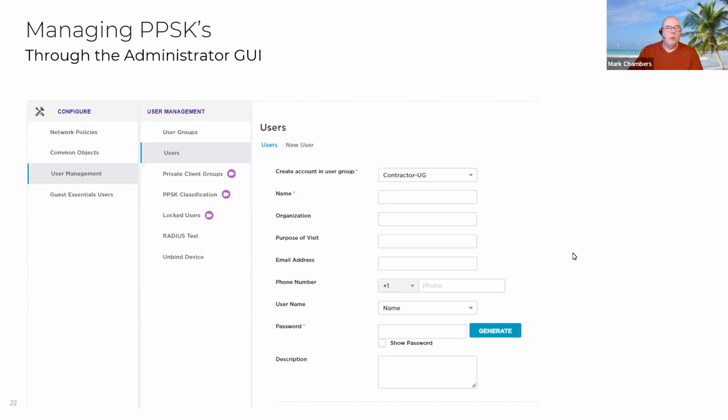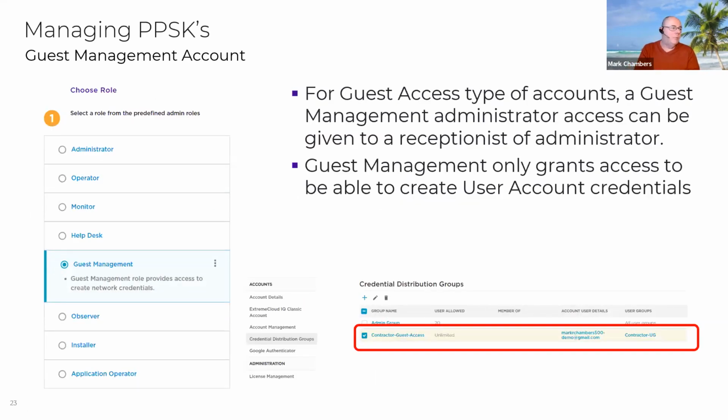You probably don't want to, as the network admin, be responsible for doing that every time someone comes into your office. So another way is guest management. One role we give you, when you create an admin user in your network, is this one called guest management. It gives you the ability, say, for a receptionist or an administrator in your organization to go in, and under the distribution groups here, we've given them access just to my contractor user group.